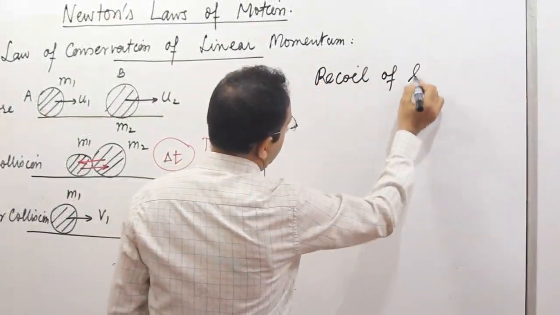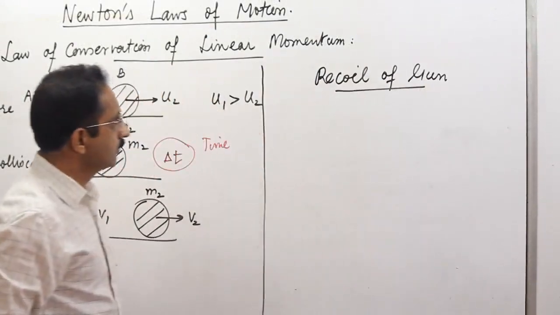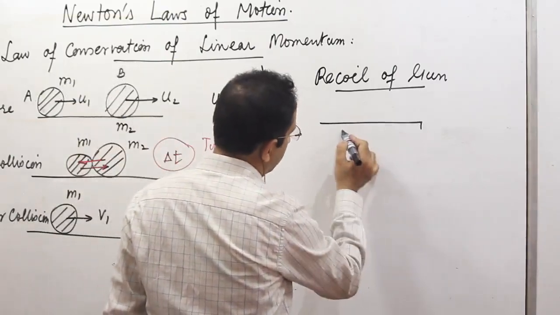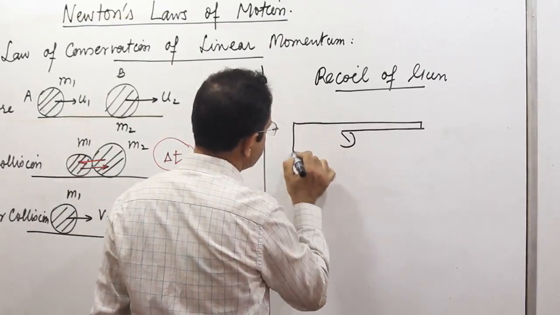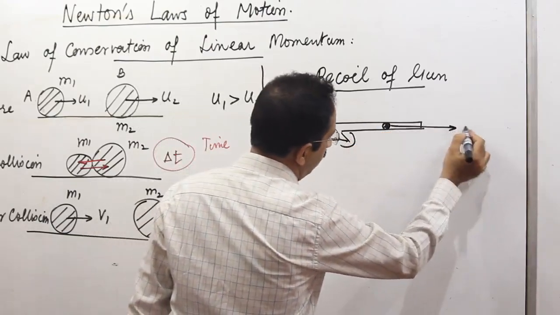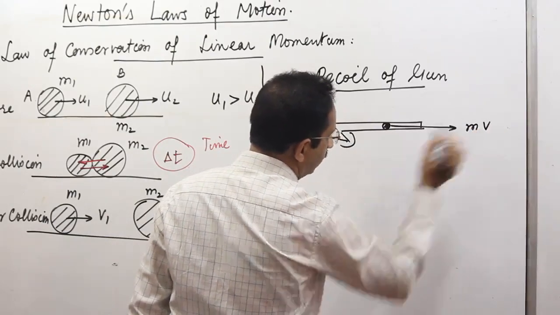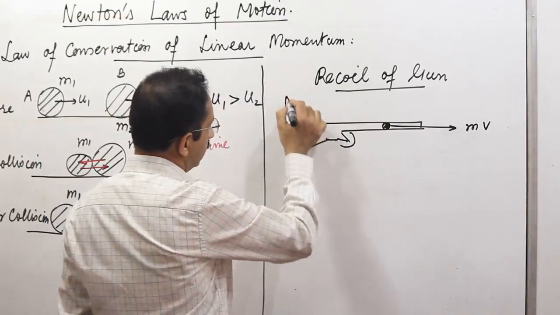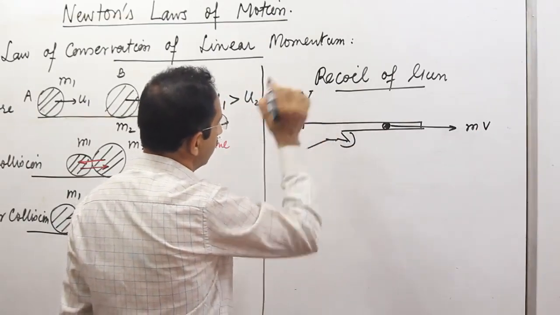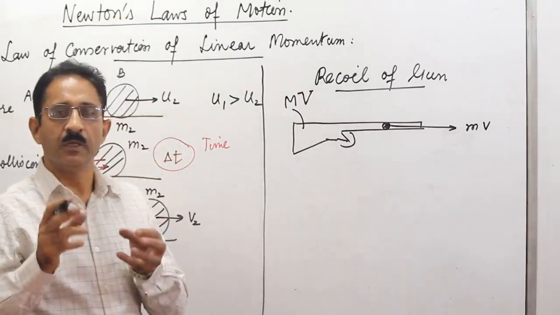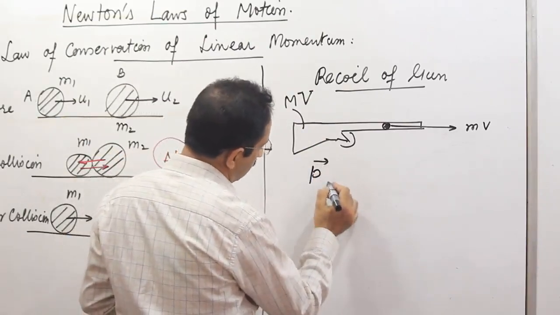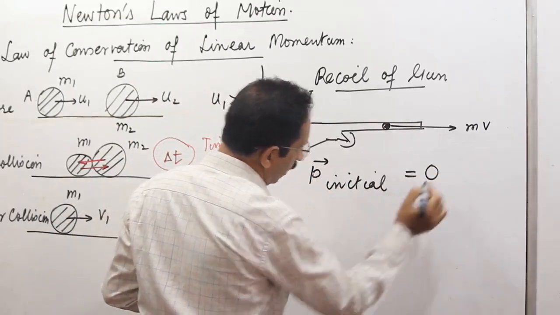Recoil of gun एक और common example है. तो recoil of gun will make a principle like this कि अगर हमारे पास एक bullet है which is inside a gun, और इस बुलेट को हमने फायर आउट किया. दिस बुलेट goes forward with a mass m moving with a velocity v outwards, और ये जो गन है it is now capital M. The mass without bullet of gun is capital M, and let's say it has a velocity capital V. Before the firing took place, the bullet plus gun system, they were at rest, and since they were at rest, the linear momentum before, that means the initial linear momentum of the system was equal to 0.